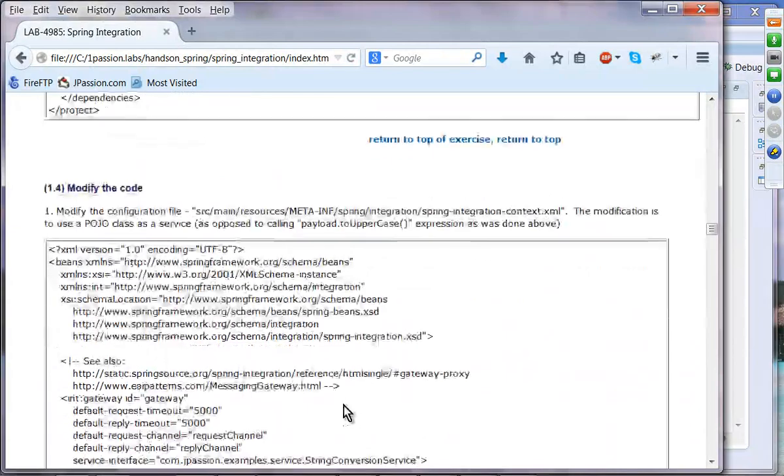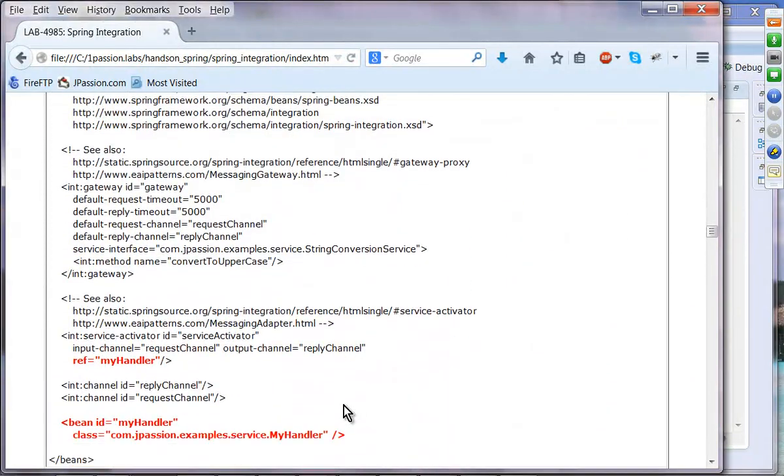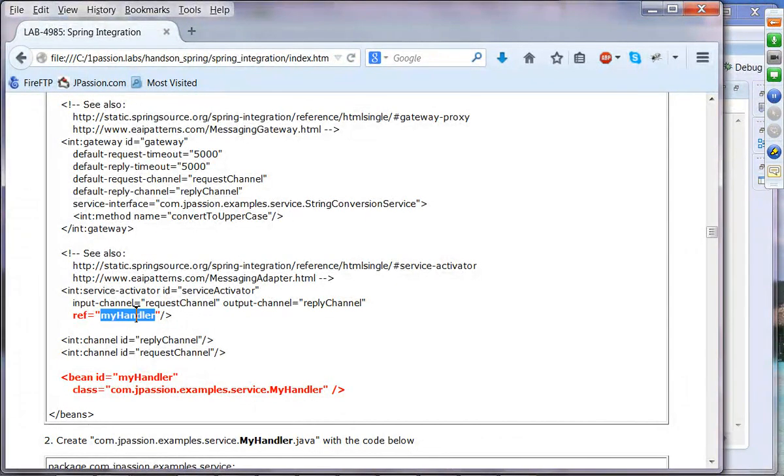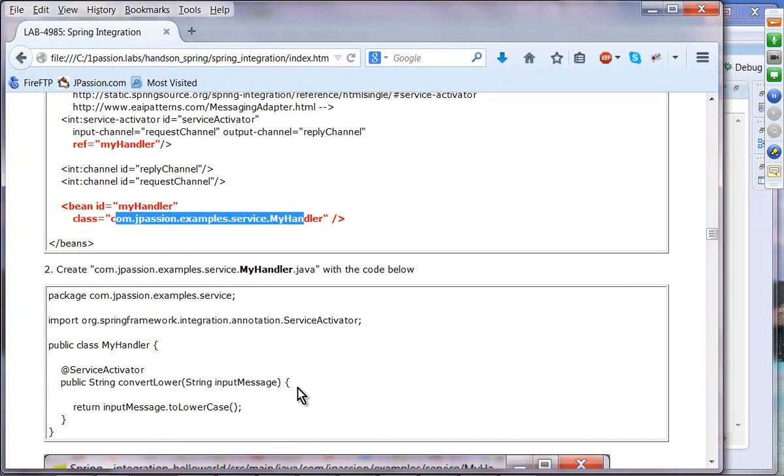So now we're going to modify the code. Instead of using the expression, the service activator, in this case, this is the one that we talked about, you are going to call the bean. So you see the reference here. I have a bean, myHandler, and this is the myHandler bean. Now myHandler is going to convert to lowercase in this case.